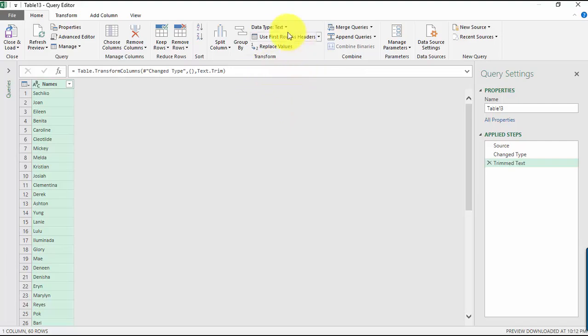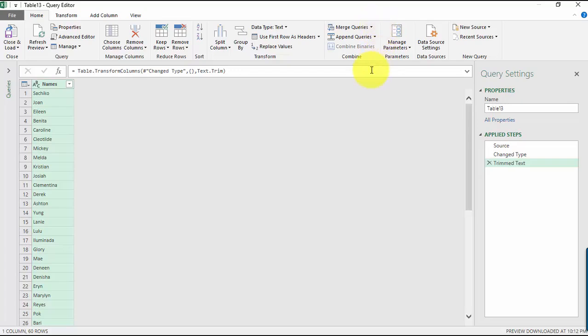And then we also have data types. There are a lot of data types that you can support. So if you want Power Query to set the data type for a specific column, then you can do it here. We have currencies, we have numbers, we have dates, times, right? And then Use First Row as Headers if you want to use the first row as your column header. And then Replace Values, which is kind of similar to a find and replace, right? And then we have Merge Queries and Append Queries. We're going to be discussing these in detail as well.